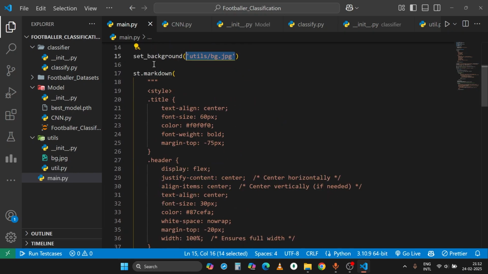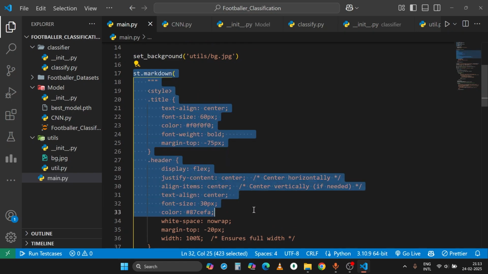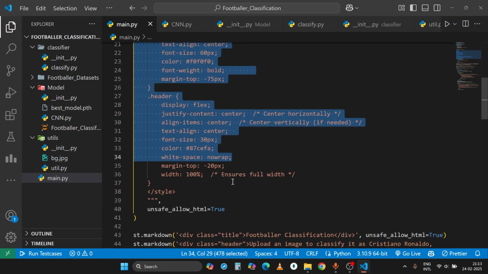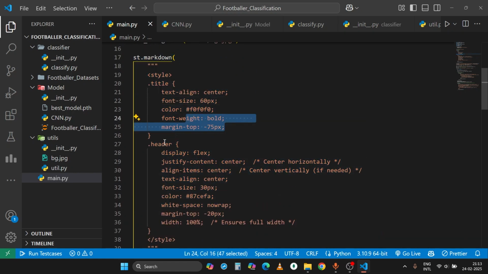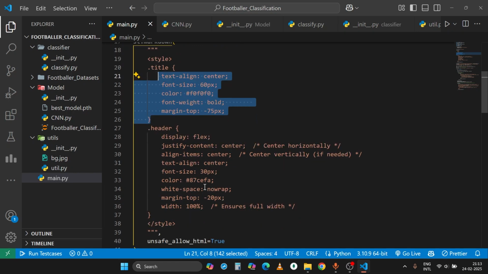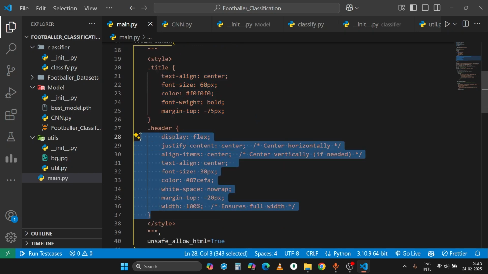st.markdown is basically used for giving the CSS of the title or any layout, or we can say a template. Here the title CSS is this, and the CSS for the header is this.